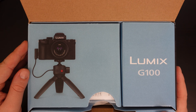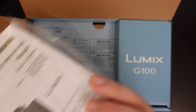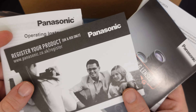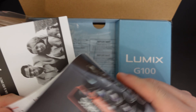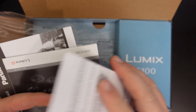Nice box — it has the picture of the Lumix camera already mounted on the tripod. We lift that up and you've got the booklets. Panasonic are quite good at booklets; it's not like Sony where they include absolutely every language known to man. You have the basic operating instructions in the booklet, a warranty card, an invitation to register your product, and a leaflet about Panasonic G lenses — so that's Micro Four Thirds lenses. I'm very familiar with this because I've been shooting with a Panasonic GX80 for a while and already have a series of Micro Four Thirds lenses.